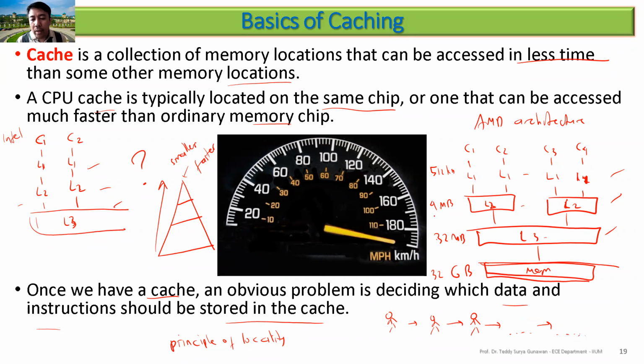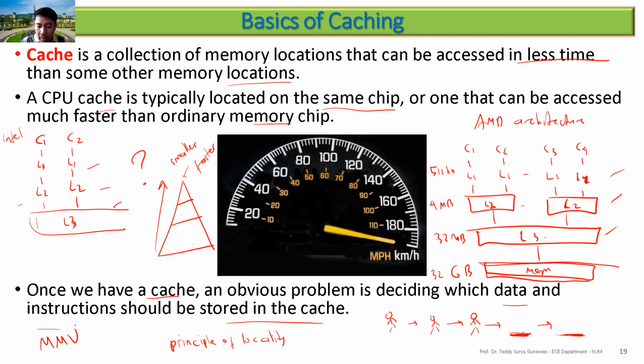Most probably you will need the data or instruction closer in time or closer in space. So I can predict that I will need this one. The position will be here and here. The CPU can predict. We have one part in the CPU called the memory management unit. It tries to do the branch prediction, to predict which data we require and so on, and then move it to the cache.